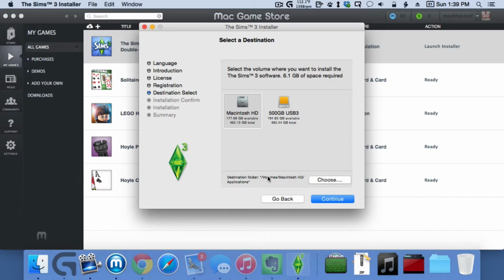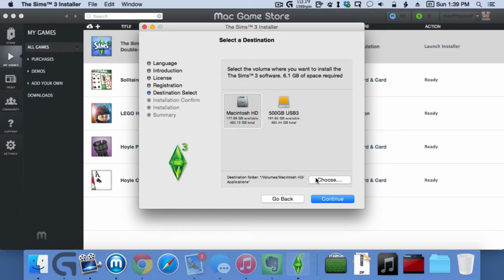You need to be wary and look at where the installer is trying to install it, because I don't know if this happens every time, but this has happened the couple times I've run this installer. The path that it's listing here is not a real path. This is incorrect. It would probably cause some sort of error if you were to just go ahead and continue from this point using the path that's selected by default.